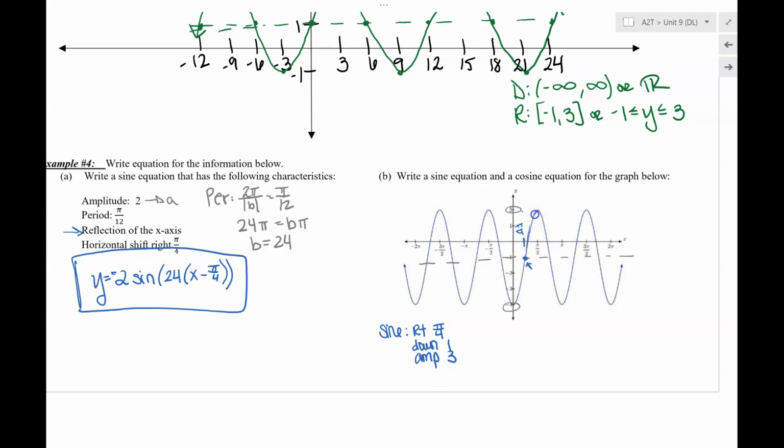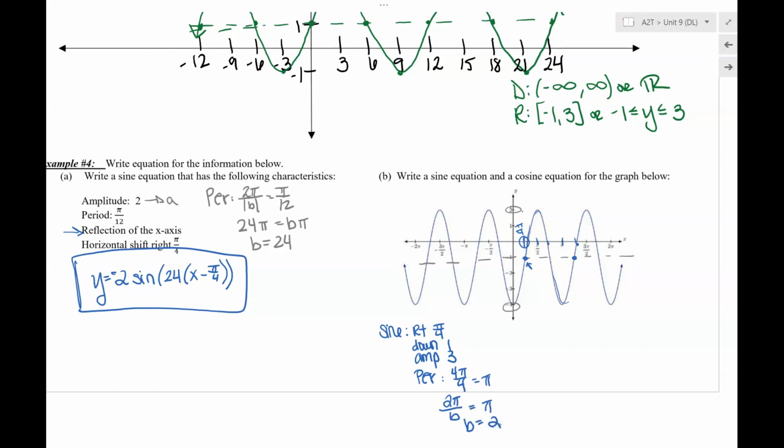And then it goes around here. So let's see, I go pi over 4, right? Pi over 4, 1 pi over 4, 2 pi over 4, 3 pi over 4. So the period, let me make sure I did that right. So 1, 2, 3, 4, nope, 4 pi over 4, sorry. If we start here, 1, 2, 3, 4, it takes 4 pi over 4 radians to start over. Okay, so if our period is 2 pi and it's divided by b, what must b be? B has to be 2.